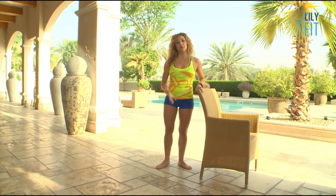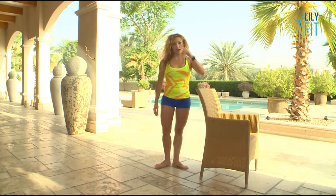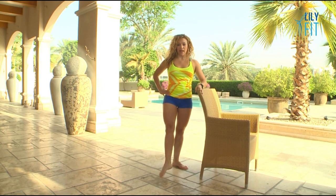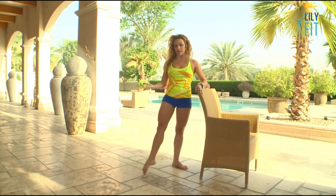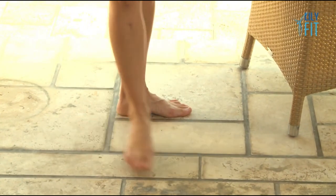Okay, we're going to do a little bit more single leg stuff now. So go ahead and take your turnout position and take your leg forward and back. Forward and back, rolled out. So even though my leg is turned out, it's not out to the side. It should be directly in front of you, pointing to whatever is directly in front of you.